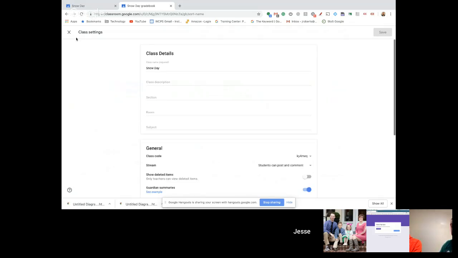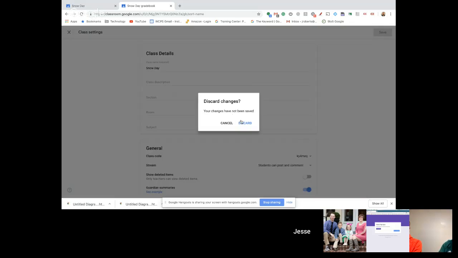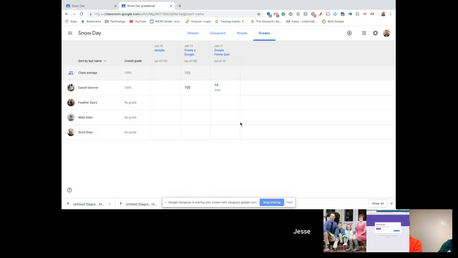So the grade book, it's pretty easy. It's really simple to set up. It's real simple to use, and Google does most of the work for you, which is the best part of it. Especially if you're using a lot of Google Forms quizzes, you can import those grades. It throws it in there for you.